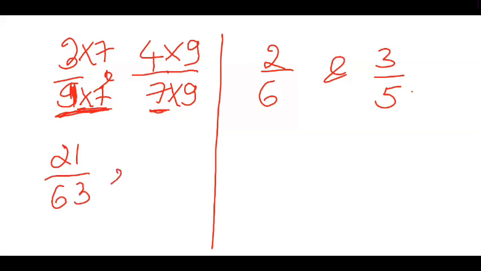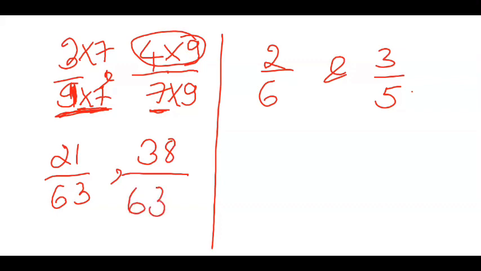What is 9 times 4? It is 36. Now tell me which is greater. 36 over 63. Very good, excellent. So we write 36 over 63 is greater than 21 over 63. It is nothing but 3 over 9 is lesser than 4 over 7.